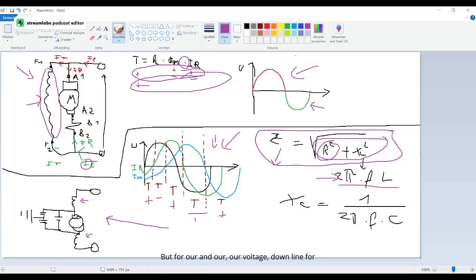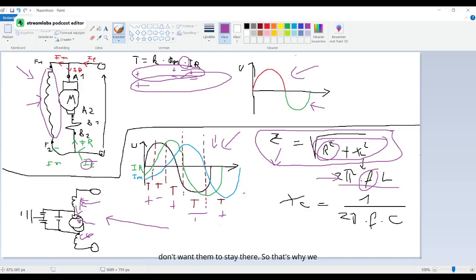It's also bad for our voltage down the line for all the other users on the line. So we don't want that. We're going to use some filtering to trap the current inside of the motor. So we split this coil into two parts because we know out of this formula, if the frequency is high, the resistance value of our inductor is high. So the normal current with small frequency can easily pass through to our rotor and cause rotation. But the high frequency, bad current, will be blocked and kept inside of our motor.